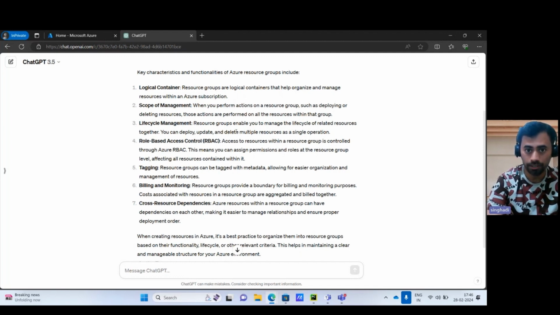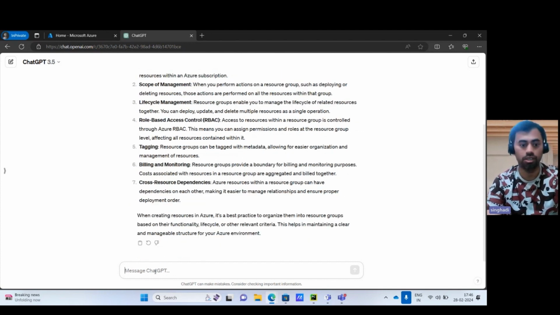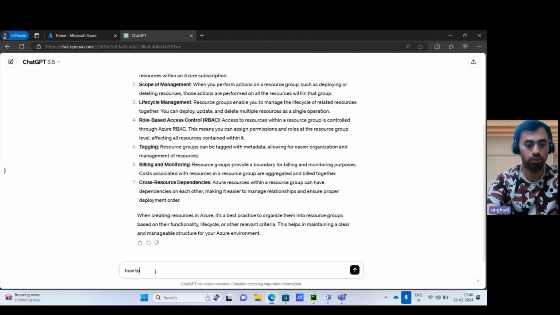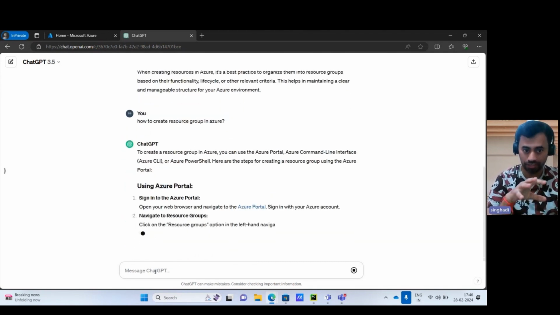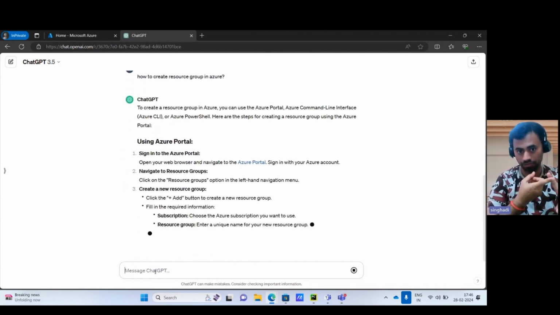We have talked about the resource group. Now I'll show you how you can create a resource group in the Azure portal. So I'll ask ChatGPT how to create a resource group in Azure. Okay, it says it has two options.